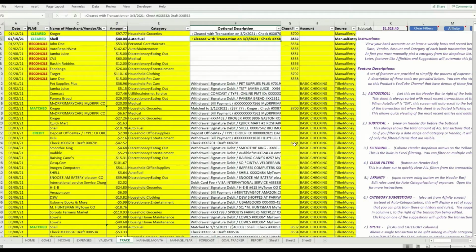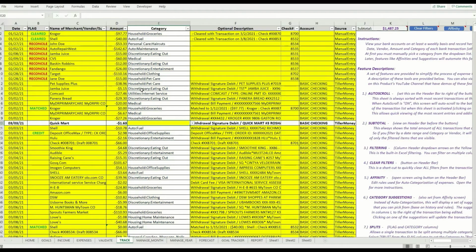I'm going to come down to 8534, this one here. Again, I'll set that to $66, and that was 8534. So now if I click on this one, nothing pops up because it didn't find any transactions imported for $53.33 in the future. There might be some in the past, from December, November. We don't care about those for reconciliation. We want something that happened after January 27th, and there was nothing found.